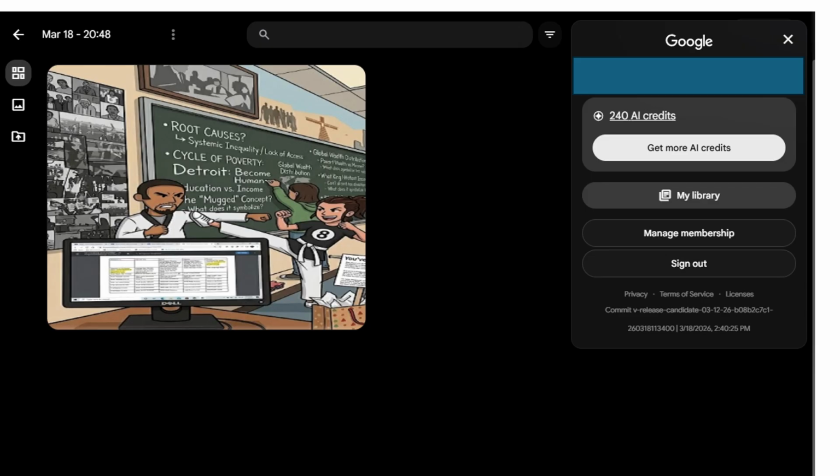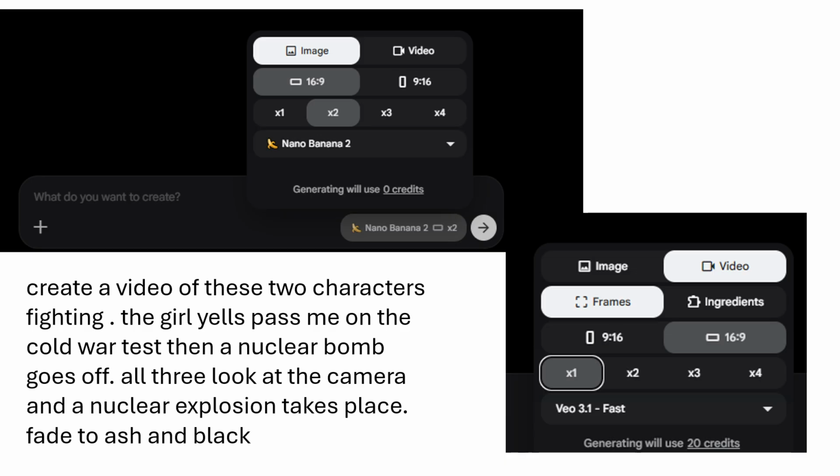This is a screenshot of Flow. Again, it gives you 1,000 credits with a paid Gemini account. I'm down to 240 credits for the month. In Flow you can have it generate images as well as video. I'm trying to create a video, and I do not want it to put out more than one output. It can put out 4, but then it uses more credits. With this setting, it uses 20 credits, and it can generate a 5 to 10 second video.